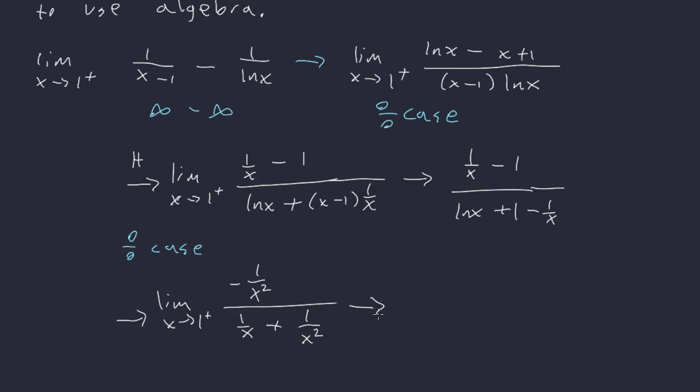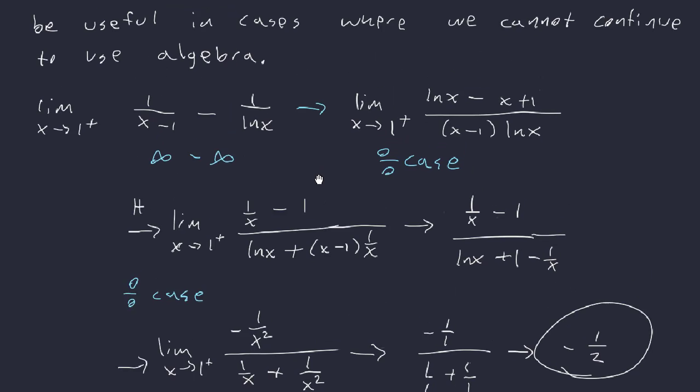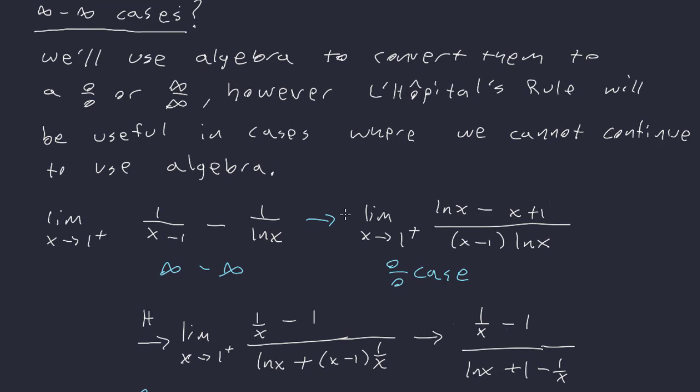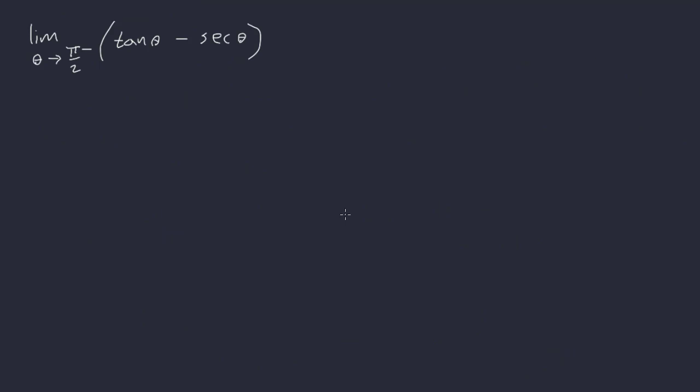All right, I went ahead and put in the limit sign just to keep us on track. And so now we should just be able to plug this stuff in and get an answer out, right? Because we'll have negative 1 over 1, all over 1 over 1 plus 1 over 1. So it looks like we are getting a negative 1/2. And there we go. Here's a case where our infinity minus infinity comes out to be a negative 1/2. So the start is still very similar to what we've done in the past. It's just some cases are going to require L'Hopital's rule once we get to that simplified form.